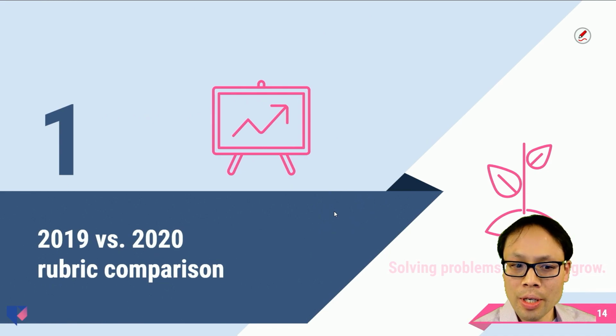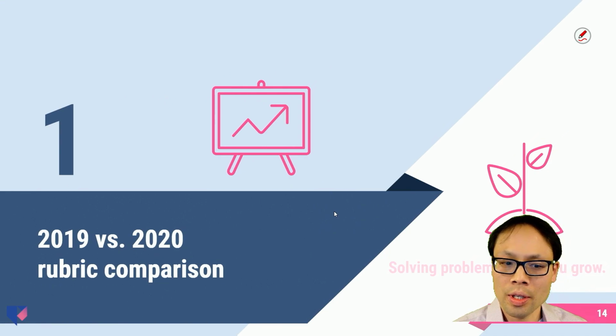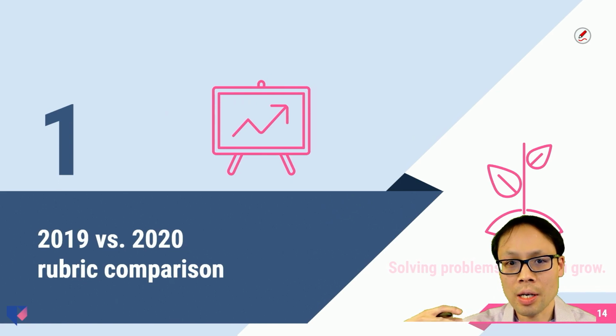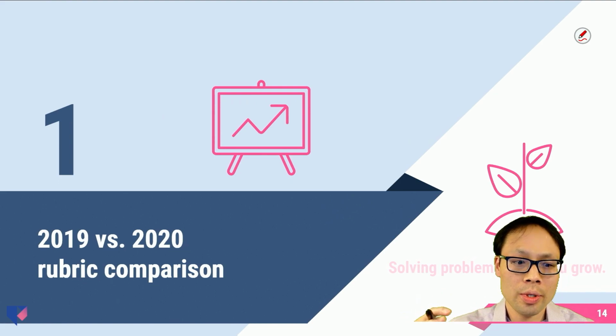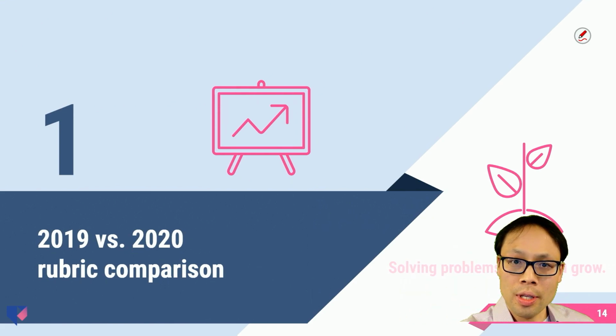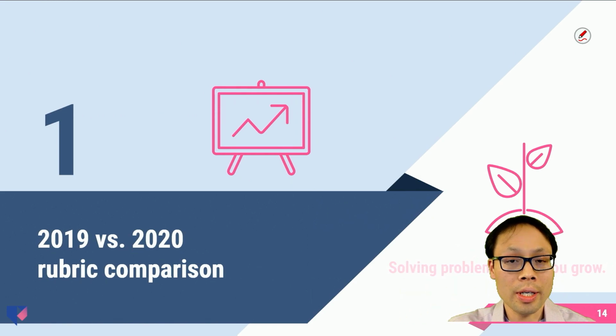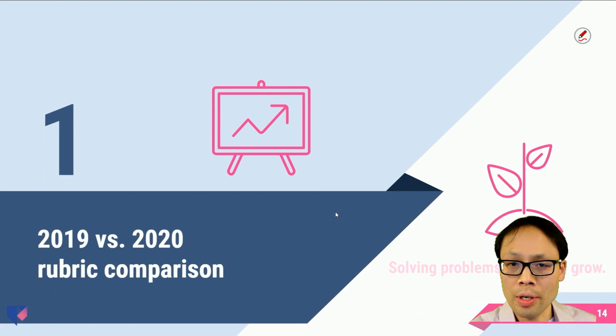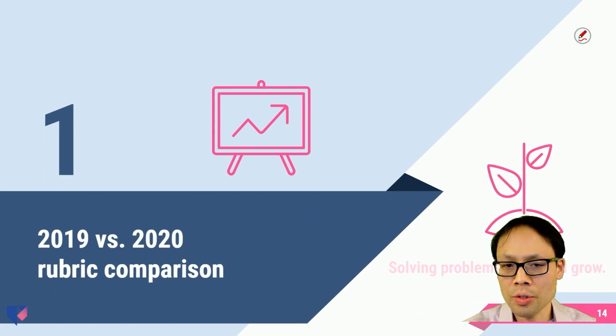So now we're going to talk about the 2019-2020 rubric comparison. As Jane said, I would say that the rigor level between 2019 and prior to that and what it is right now is much higher than it was before. I think the College Board probably made those changes just because CSP has now been around for, I think, 3 or 4 years or so.